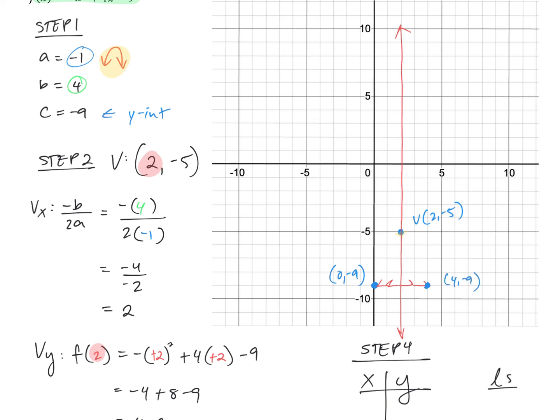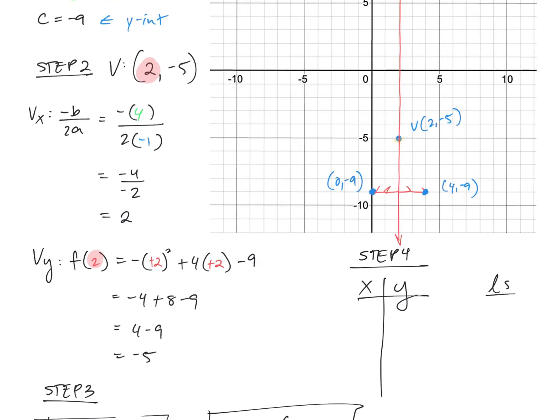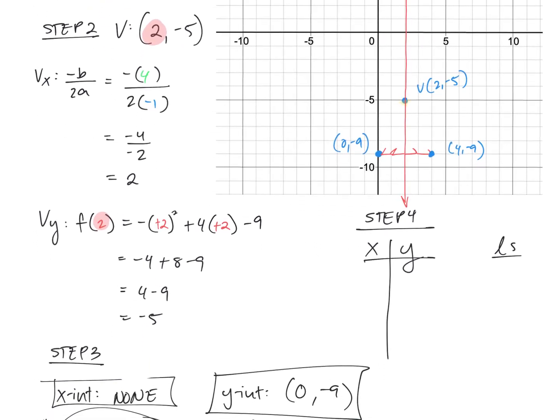So I have 3 points. I need to find 2 more. Well, I can't use the line of symmetry anymore, which means I need to use the table of values. Well, what point would we pick? We've already had 0 done for x, so let's go ahead and pick 1. I like to pick simple numbers if possible. To find y, we're going to plug it into the formula, so f of 1 is going to equal negative 1 squared plus 4 times 1 minus 9. So that'll be negative 1 plus 4 minus 9, which is 3 minus 9, which is negative 6. So that's going to be the point 1, negative 6. So 1, negative 6 is right there.